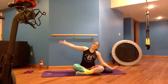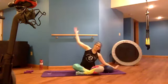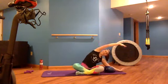Last one. Now let's take it to the other side, pressing my palm into it, rolling the ball away from my side, reaching up and over, and drag, reach, and pull. Last two, and in, last one, and release.